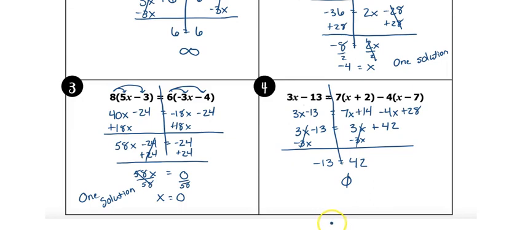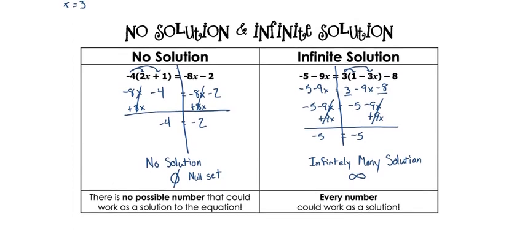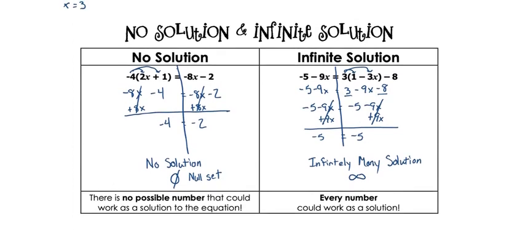Remember, no solutions means that if I tried to plug in any number and check my work, it won't work. There's nothing that makes this true, so it is simply no solution. So at the end of today, you are going to want to make sure that you can identify and tell the difference, explain what it means to have one solution, no solution, or infinitely many solutions.